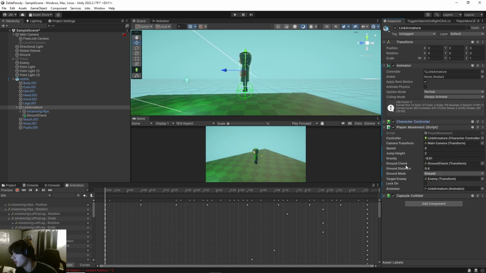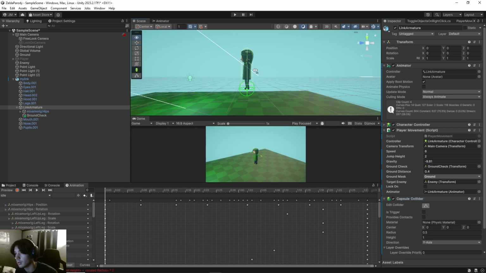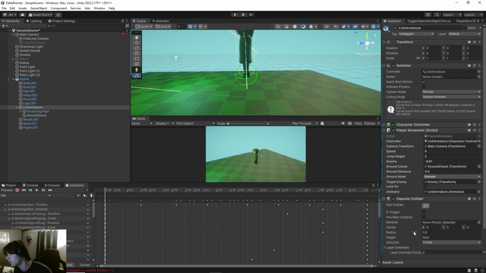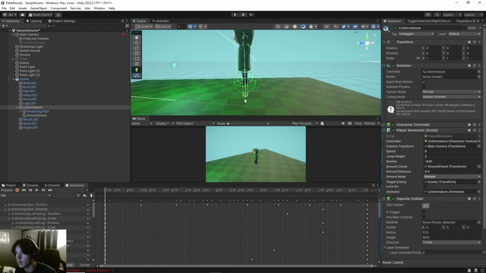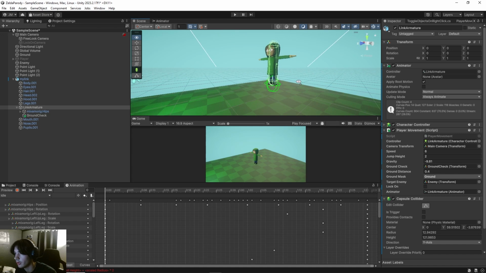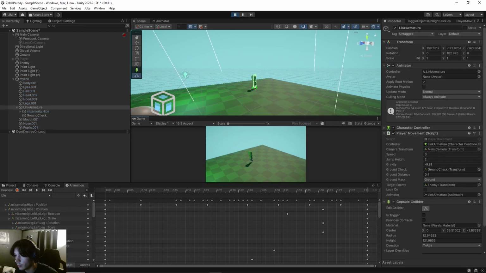Then we have to actually do the same thing with the collider. So find the collider, you can see it's very small, and make the height some arbitrary value just so we can see it. Now we could actually drag the handles on this one, which is much easier. Put all this there, and then grab this, click Alt so I could scale it equally on all sides, and there we go. Let's see if this works.